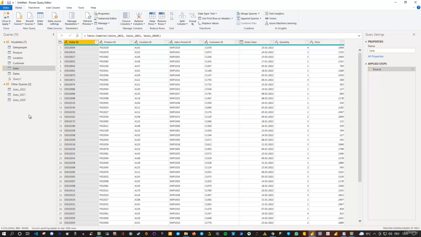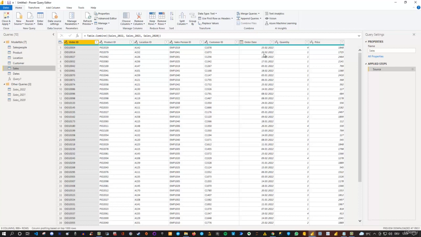And finally, one additional thing, just in case you're wondering, okay, why did we actually import this dates table? I said already it's best practice to do that, but why do we do this? Well, the reason why you want to do this is the following. In our sales table here, we have an order date. However, this order date does not contain all the dates. So that means, for instance, we have sales on the 23rd of, in this case, February 2022, maybe on the 24th as well. But we cannot guarantee that on each day during the whole period which we cover, sales are available. So let's say there was a holiday on which we did not sell any products, for instance.